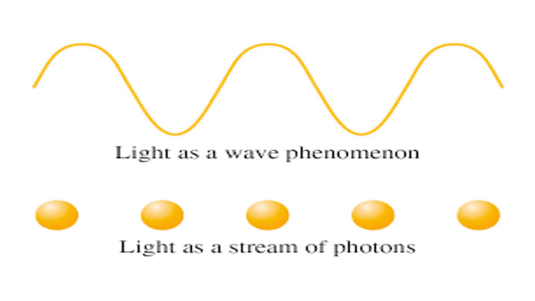Various experiments which were conducted to know about the properties of light revealed different characteristics. In some of the experiment, light was described as a wave phenomenon, whereas in some it is a stream of photons. Finally, it is modeled that light is both. It depicts a wave nature as well as a particle nature.